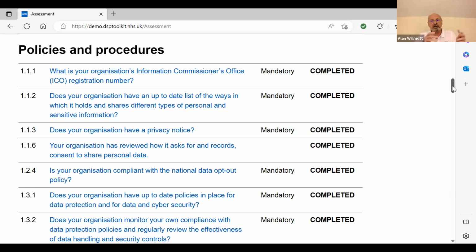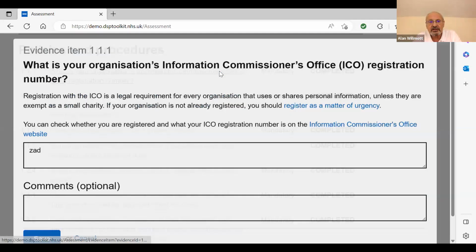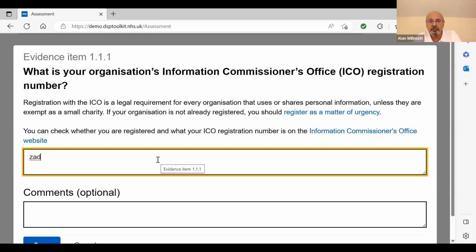There is a tool on the ICO's website that allows you to check whether or not you should be registered. If you're not required to be registered with the ICO, then it's perfectly acceptable to put not applicable in the text box. However, you shouldn't be doing that if you are required to be registered.